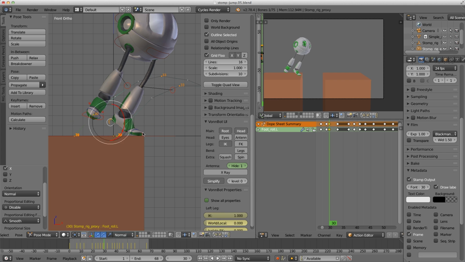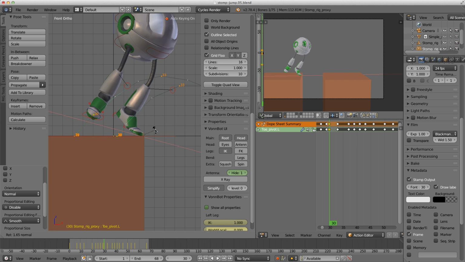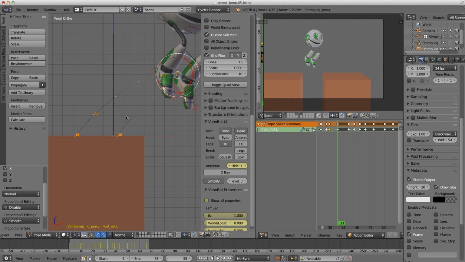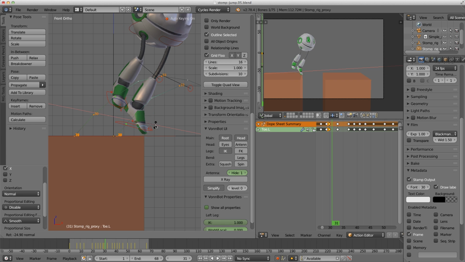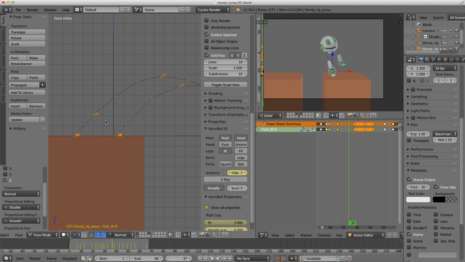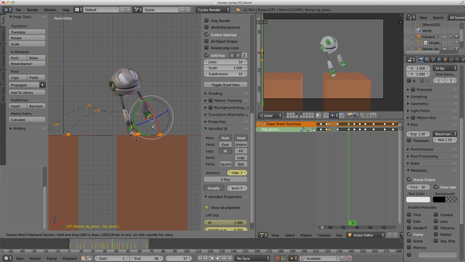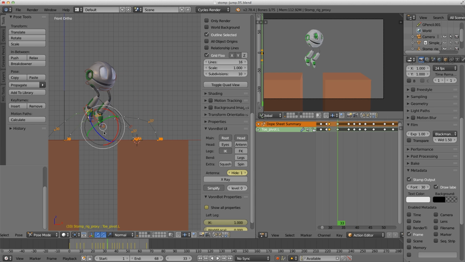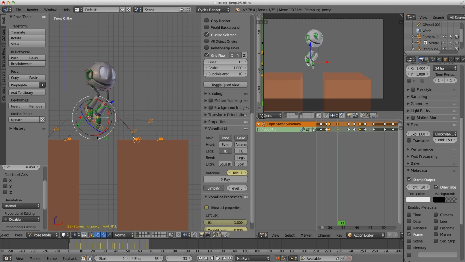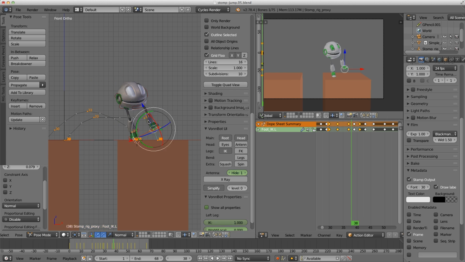I don't want it to be too weird with the heel, so I'm doing a little bit of back and forth. And then I want to show his toe pushing off, so that's why I've animated the toe on the frame afterwards. I'm looking at that arc, it's a little bit flat, so I'm going to tweak that and add in an extra keyframe somewhere near the end as well.